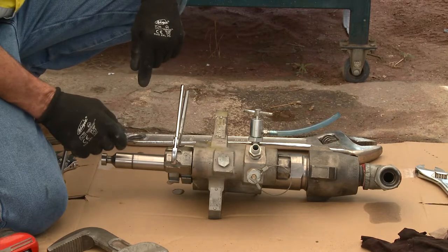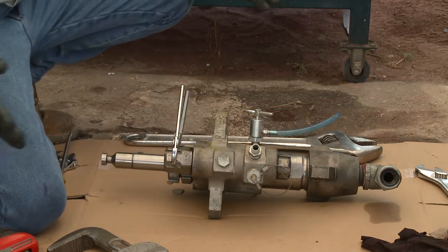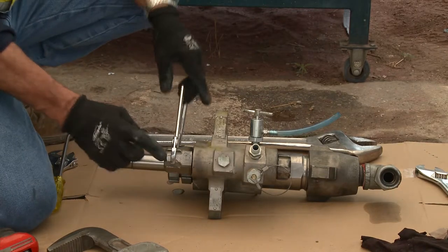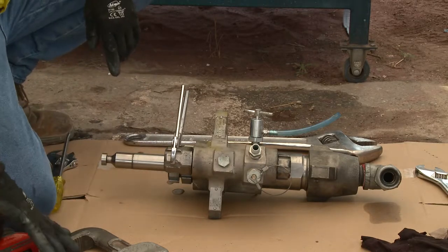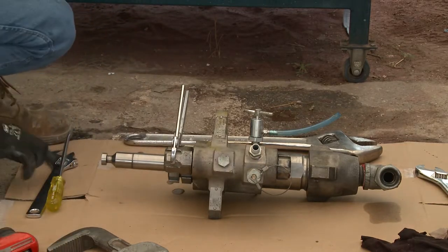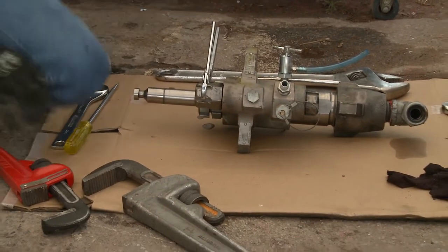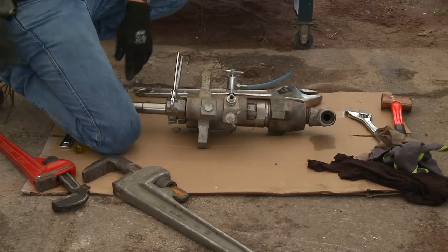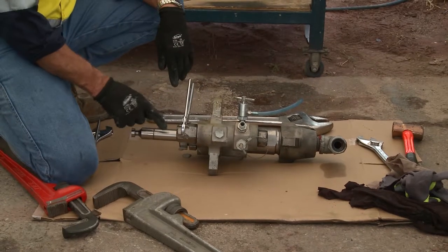What you'll need if you're on site to perform this task: your C-section spanners for the filter and the castellated nut for the packings, two pairs of stilsons, a shifting wrench or adjustable wrench, a screwdriver, a large shifter, and a hammer. What we're looking to do is take the torque off the piston or the packers themselves.